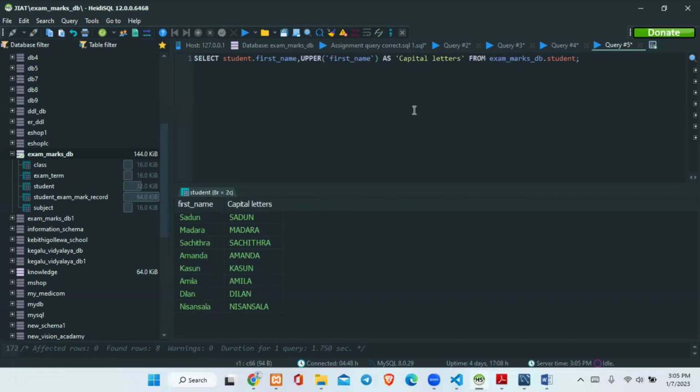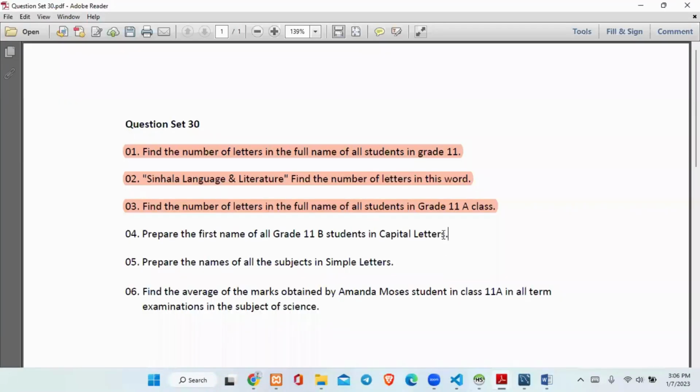Right, so now we all can see the student's normal first name and the capital letters. So now we all can see the difference between it. So this is the answer for the fourth question. Let's move on to our fifth question. So our fourth question is also done.